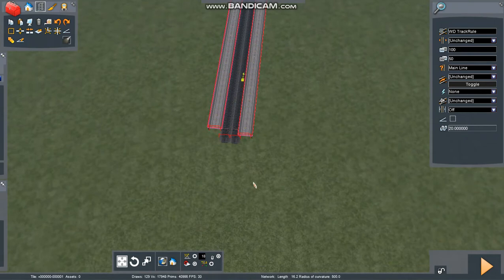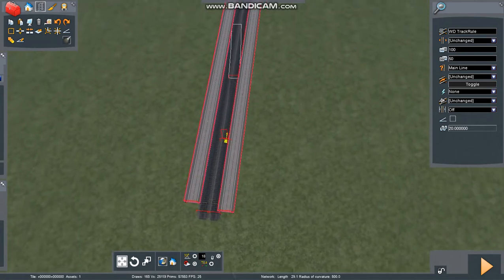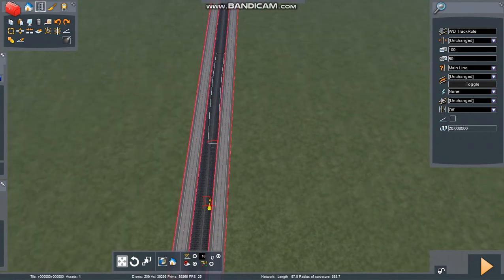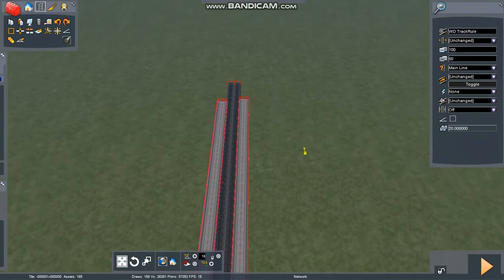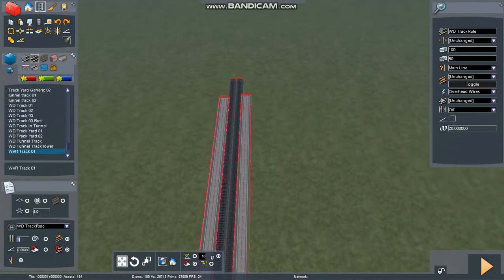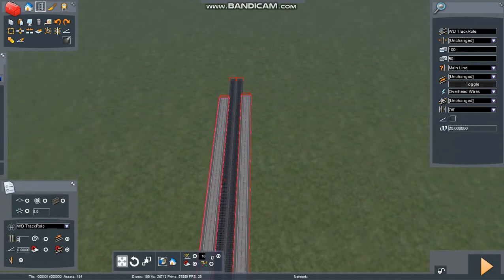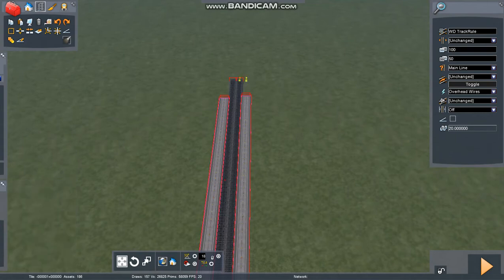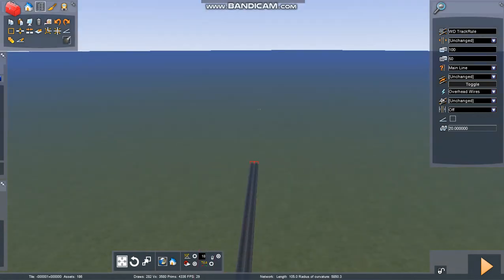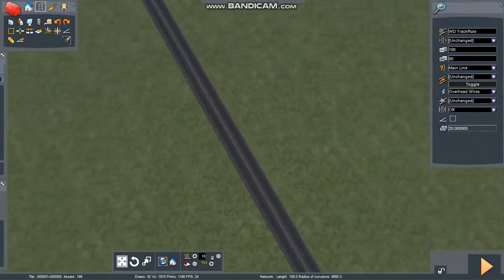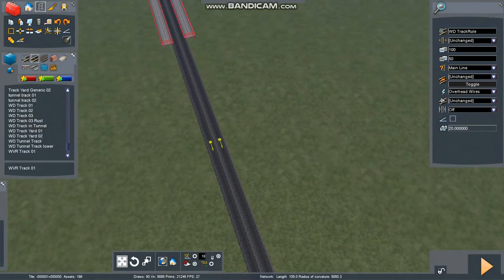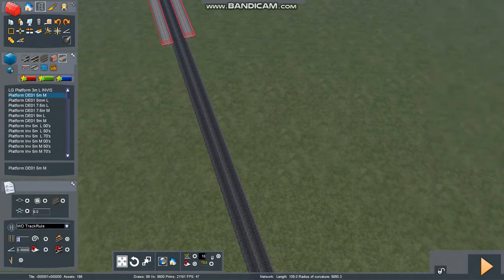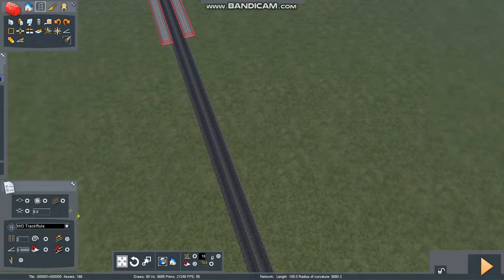That looks a little close. Okay, that will fit a diesel engine. Probably when you're going to use a diesel. Okay, now the platforms are too short, so I'm going to just build up a little. I make my platforms really long just so I have cover in case my trains are long. I have a bit of experience of building routes, which is good, although I don't build the most advanced routes. That has to be said.